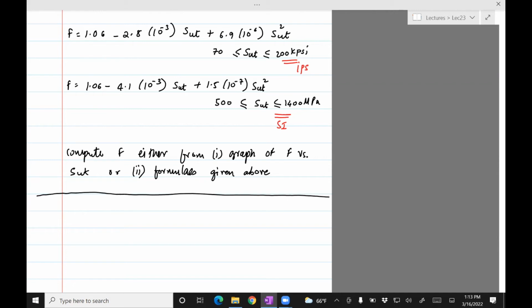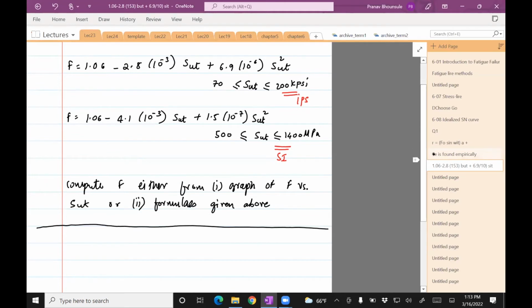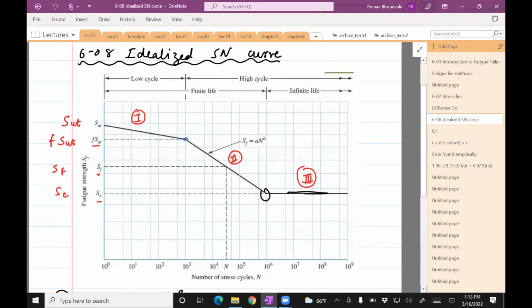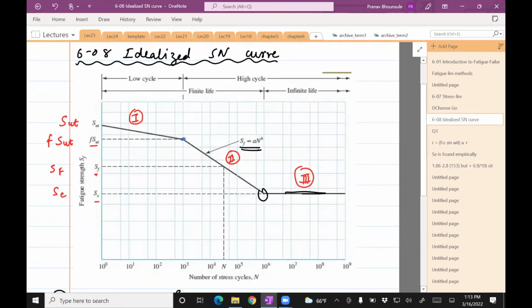Okay, so we've got that, but what we are really after is, if you look at this plot, the equation of that line. It looks like it's a straight line, but how can that equation be S_f equals A times N raised to b, right? And that's because this plot is a log-log plot, and so when you have a log-log plot, that equation becomes a line.